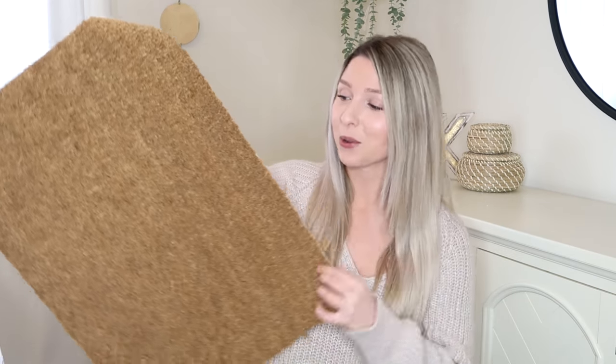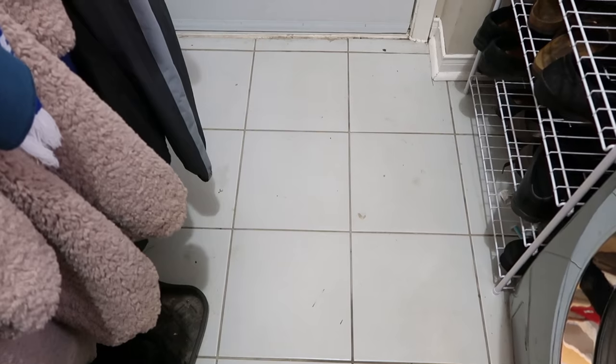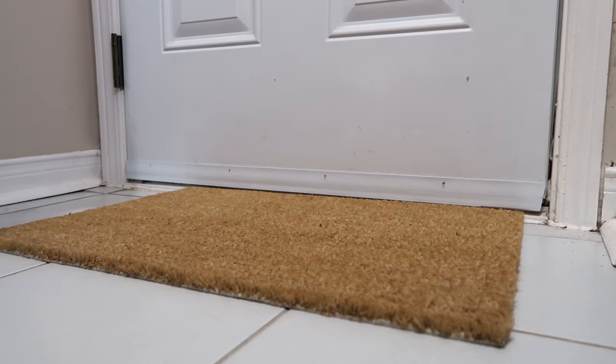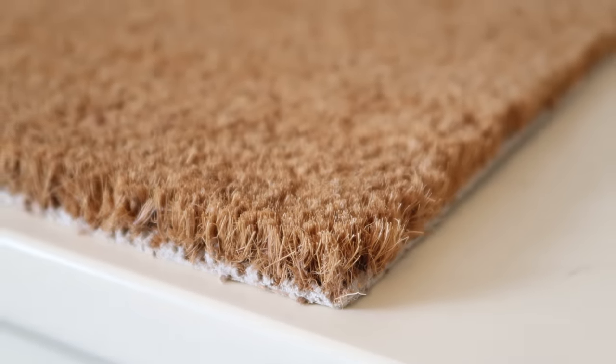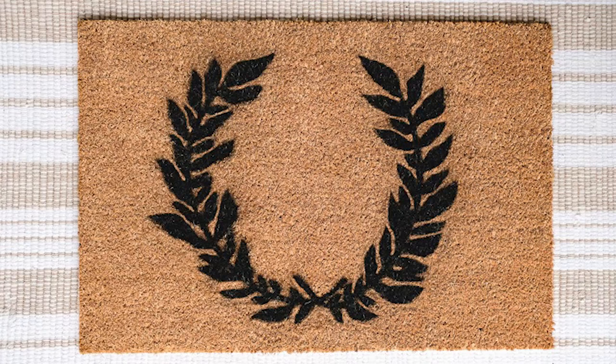The first IKEA product under $10 that every single house, apartment, or dorm room should have is the very basic IKEA doormat. This doormat is $6.99 and it's perfect for inside or outside your door. I love the size — it's a one-and-a-half by two doormat, so for tight entryways, small mud rooms, or laundry rooms, this size is absolutely perfect. It has a rubber backing so you won't be slipping and sliding. It's also kind of customizable — you can paint a pattern or a message on it, or do those really fun hello-goodbye rugs.